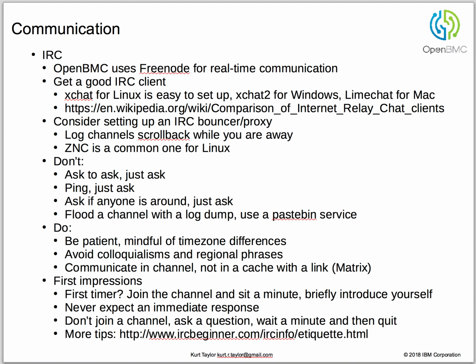I have recently experimented with XChat Azure on Mac and LimeChat, and I actually prefer LimeChat. It's not a bad idea to set up an IRC bouncer or proxy to log the scroll back while you're away from your keyboard. There are several good ones. I like ZNC and have used it for years. It's easy to set up and configure, but there are other good ones as well.